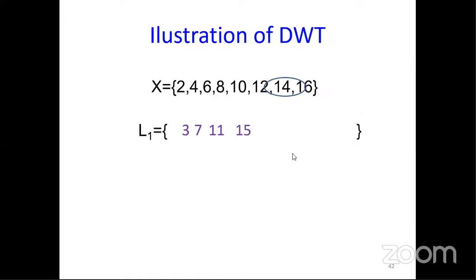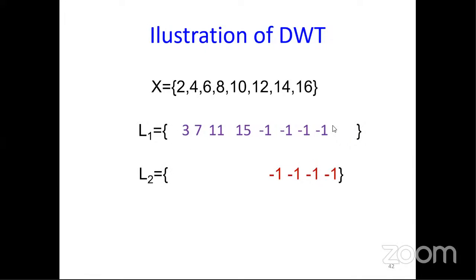Now how to get the detail? You see that you are taking this sample and then you are taking the difference. Instead of addition, you are taking the difference. The value is -1. So now what you get is 4 approximation and 4 detail values. What is more important here is that here the values go on increasing, and here the values go on decreasing. So we know very well that successive decomposition should be done only on the approximation.